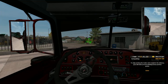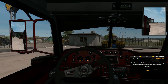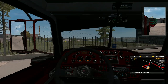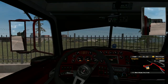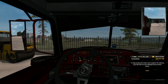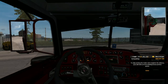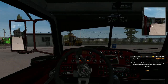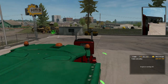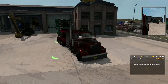Is that the box? It's kind of hard to tell through the mirror where that box is at. Okay. I couldn't tell if where the trailer was the end of the box or not. Look at me, I'm making excuses here. Maybe if you just did better the first time. I don't know. Something like that. Oh yeah. Bring her on home. That'll do just fine. Oh, don't blow it. Huh. This thing steers around a little bit different than that reefer, that's for sure. There we go. I guess it's gonna take that one. Works for me. I'm all sideways here, but we are in the box. That is the important part.